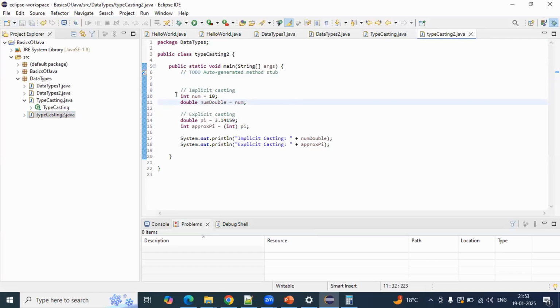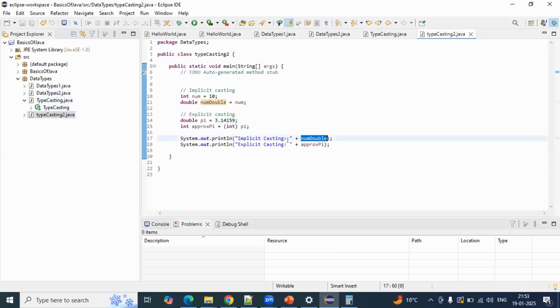Okay, so see here what we have done. We have declared a number, 10. Then we have considered one number as double. This is implicit, where you do not have to declare any data types. There are two kinds of typecasting as I said: one is explicit, one is implicit. Implicit means automatic. Explicit, you have to convert. So you have declared one number double, that is the pi value. Pi value is 3.14. Then you have done int approx pi, so you have to convert pi to integer. This is what we have done here also.